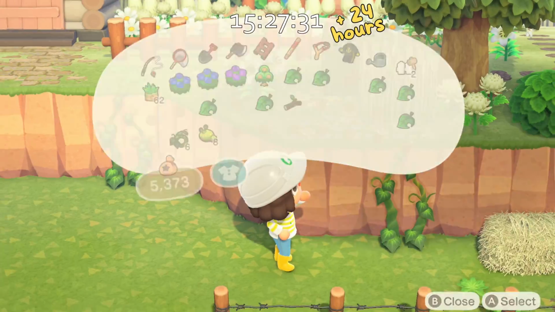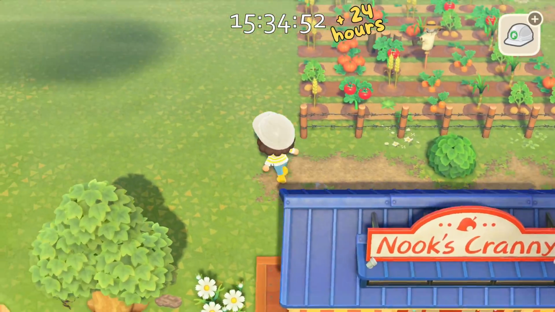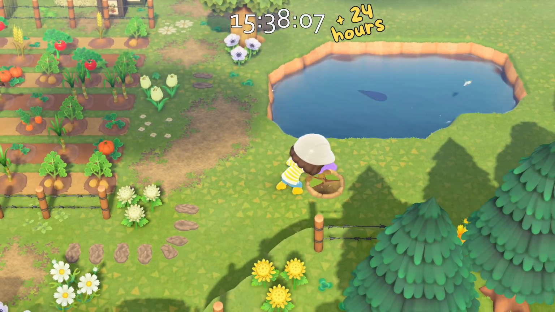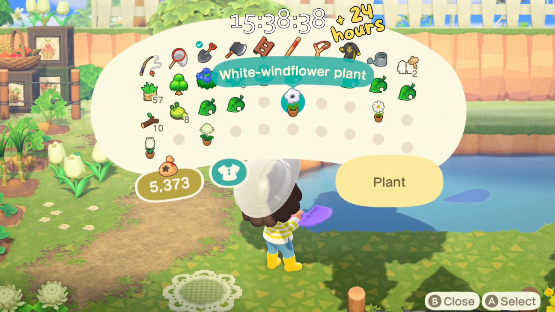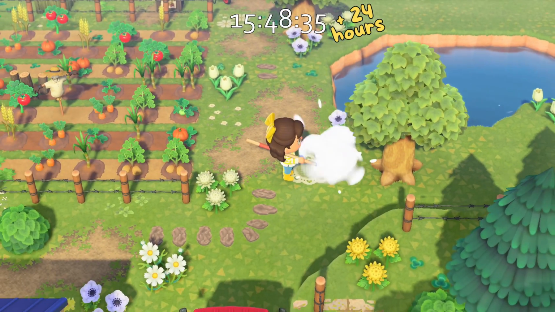I also added in some custom designs to the transition areas, but that was a little bit boring, so I cut all of that out, but I think the garden turned out pretty cute. Now moving on to the fishing spot, I quickly plant a few flowers, but then I need to order some stuff and do, you guessed it, more time traveling.